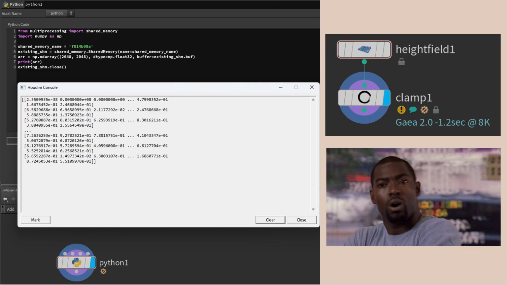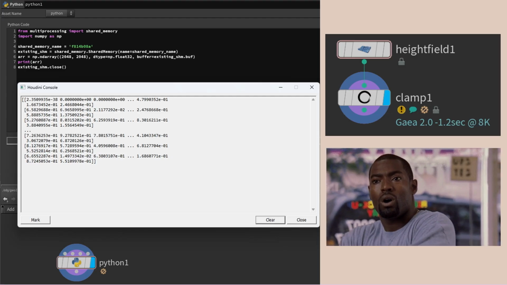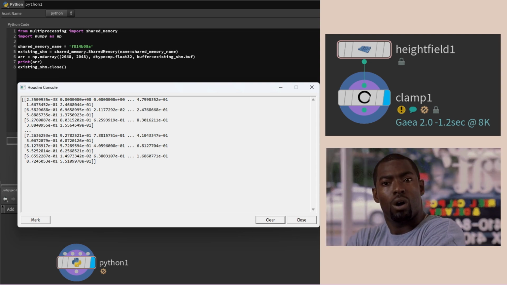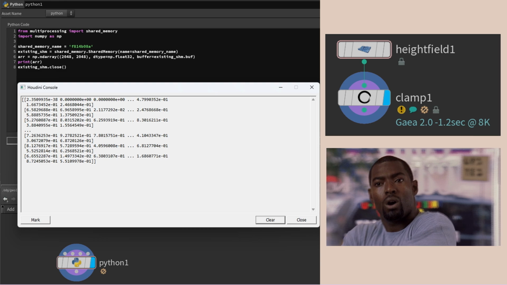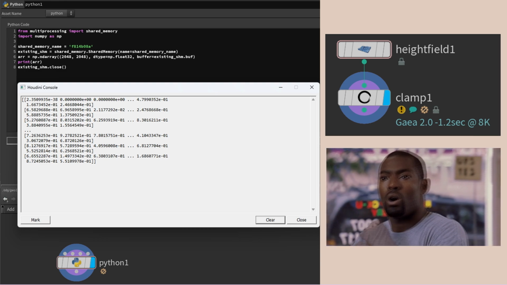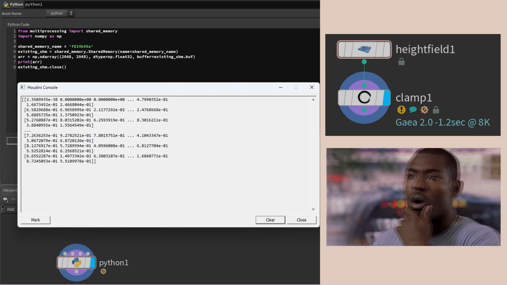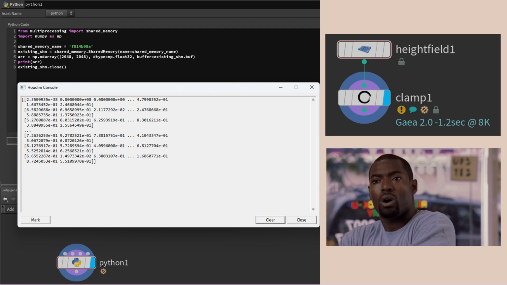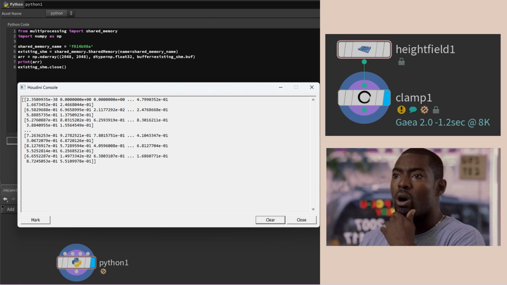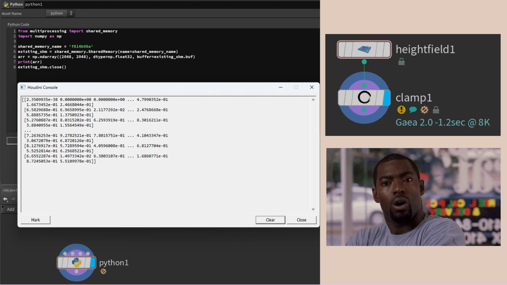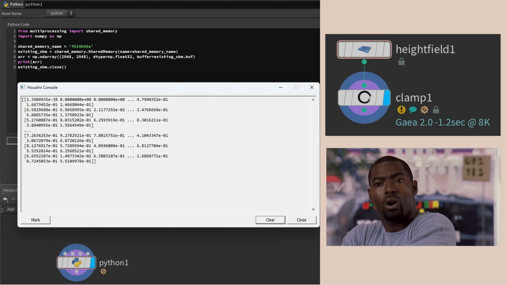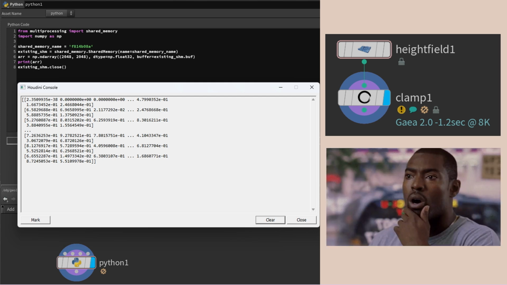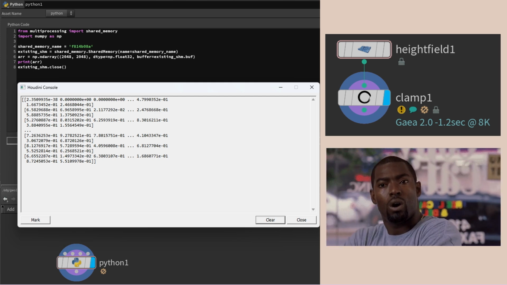The other thing that we wanted to do is make the plugin extremely fast. We didn't want it to feel like a plugin. We wanted it to feel like a native integration into Houdini. And we were experimenting to see how fast we can move data from Houdini to Gaia and back to Houdini. And that's when we stumbled upon using shared memory for that. After some experimenting, we managed to do an 8K terrain, bringing that to Gaia, doing some processing on it, and bringing it back in 1.2 seconds, which is very fast, right, compared to the old plugin.